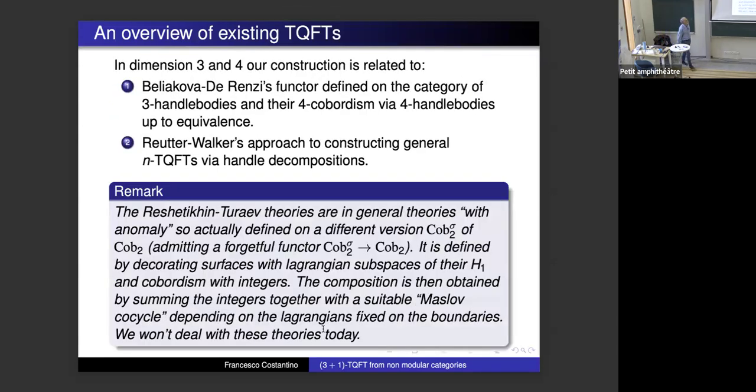Okay, I want to mention that actually our construction is related to other constructions. Anna and Marco have built a functor, which you can call a TQFT, albeit from a different category. It's not the category I called COB3. It's a category of three-dimensional manifolds and their four-dimensional cobordisms of a special kind, namely those which can be built out of 0, 1, and 2 handles, but no 3 handles, no 4 handles are allowed. So in a sense, it's different, but the spirit of the construction is very much similar.